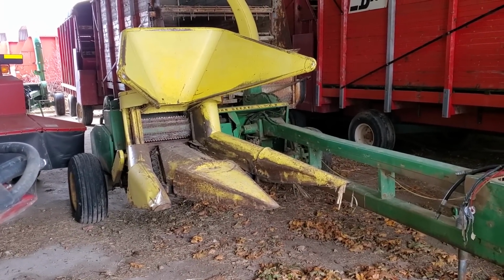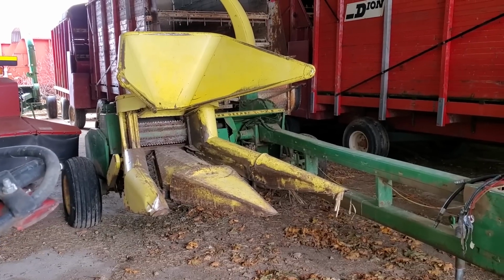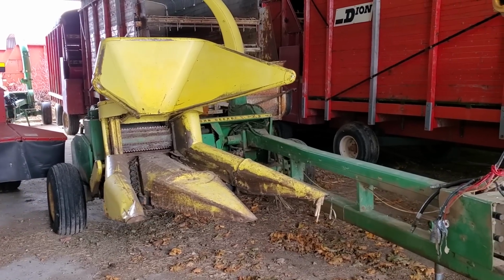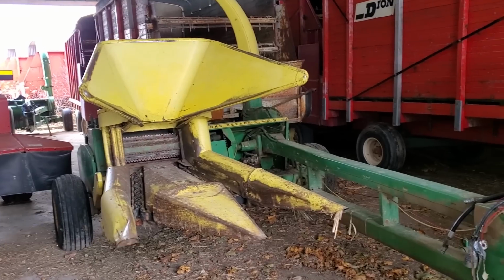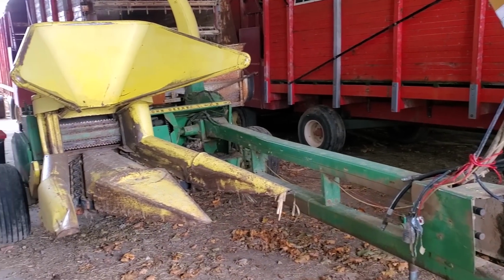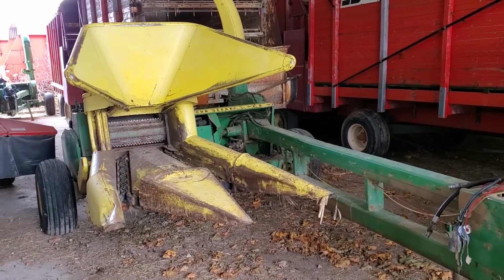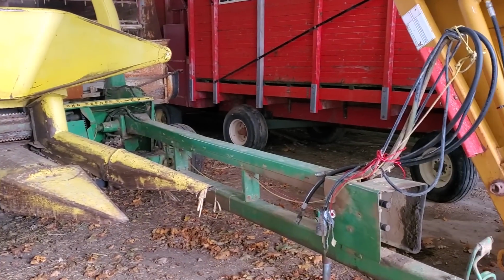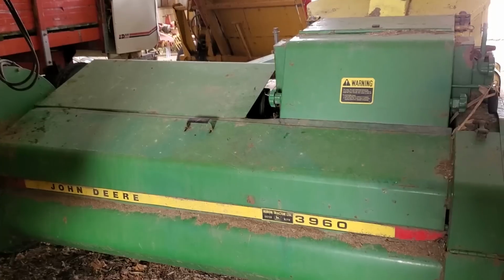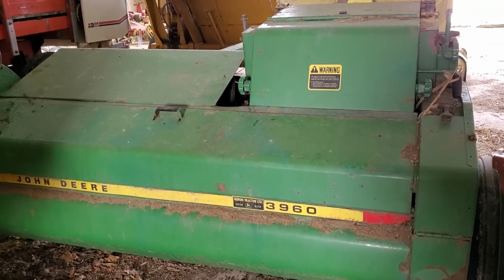I think it's a 3950 if I'm correct. I'll check at the back, but it's got the corn silage head on it still. We have a hay pickup head at home. It does a really good job. It was kind of rebuilt by friends of ours that we bought it from. So it does a nice job processing the crop, and we use it behind the loader tractor.